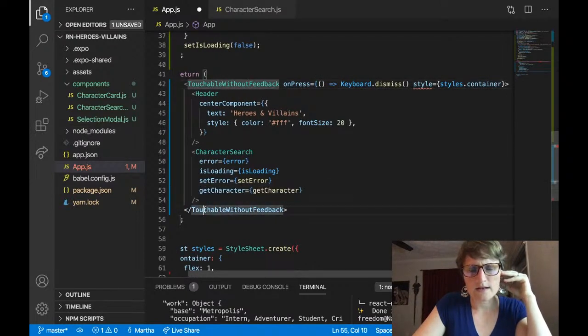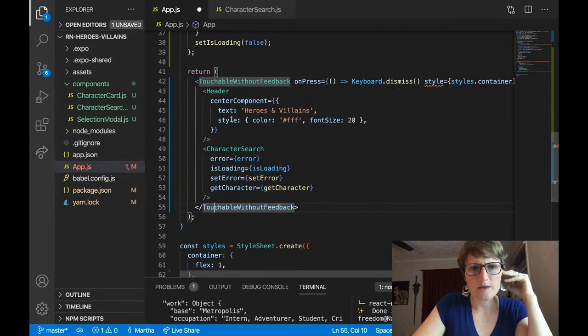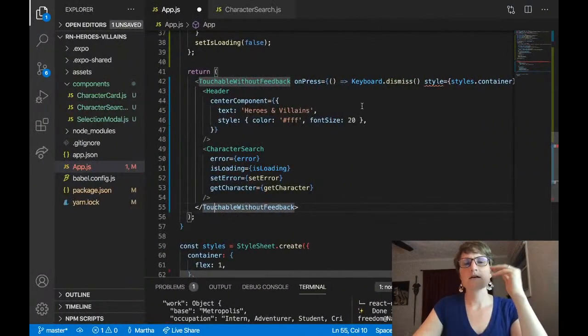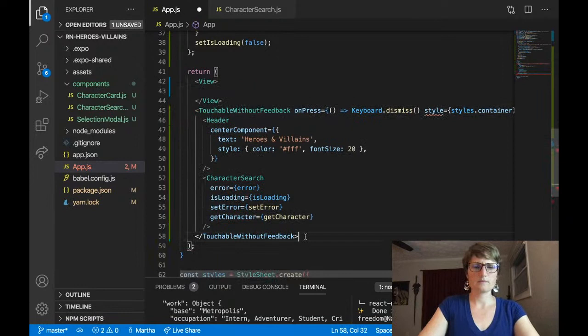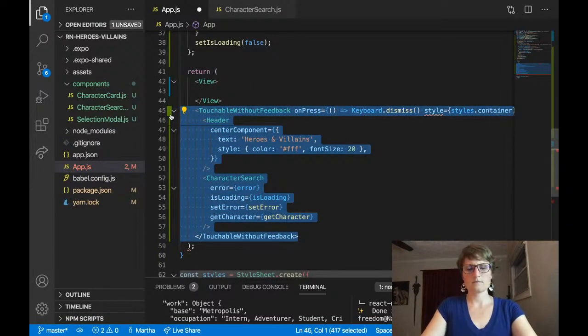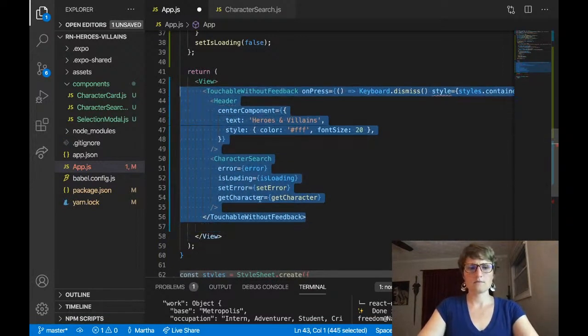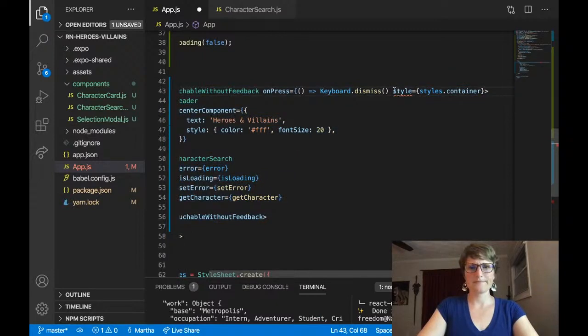Why is this not happy? What's not happy here, guys? Is it because I need a view? Maybe it's not happy because I need a view. That wasn't it.